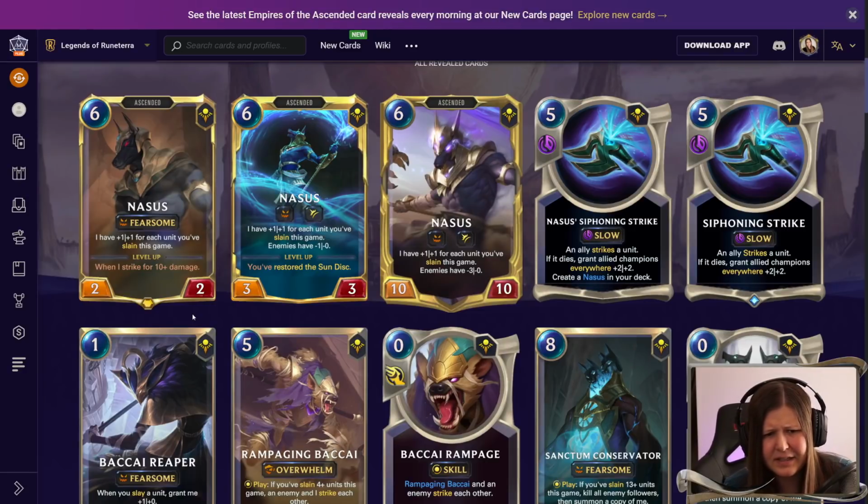So there is the Ascended Nasus. He has fearsome as he did before, and also now adds Spell Shield. I have +1/1 for each unit you've slain this game. Enemies have -1/0, so that makes slaying a little bit easier. You've restored the Sun Disc's level up. So really, his level up doesn't do all that much. It gives him Spell Shield and enemies -1/0.